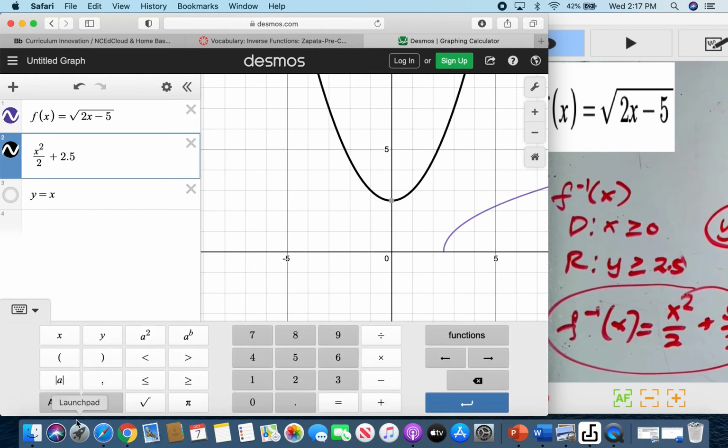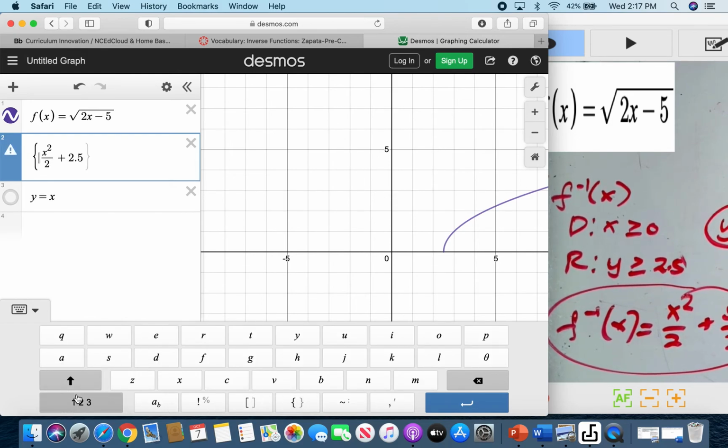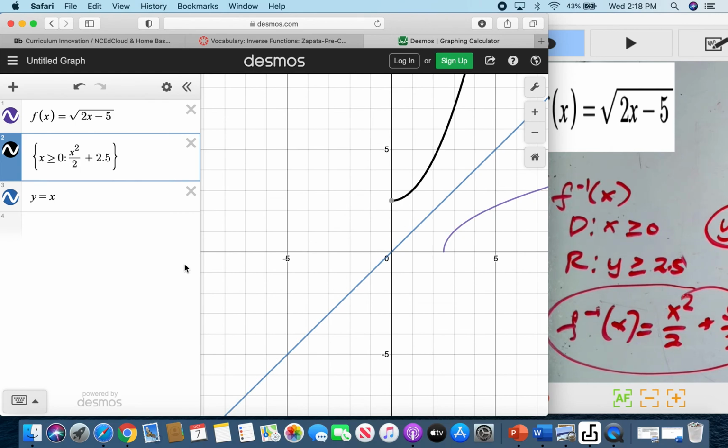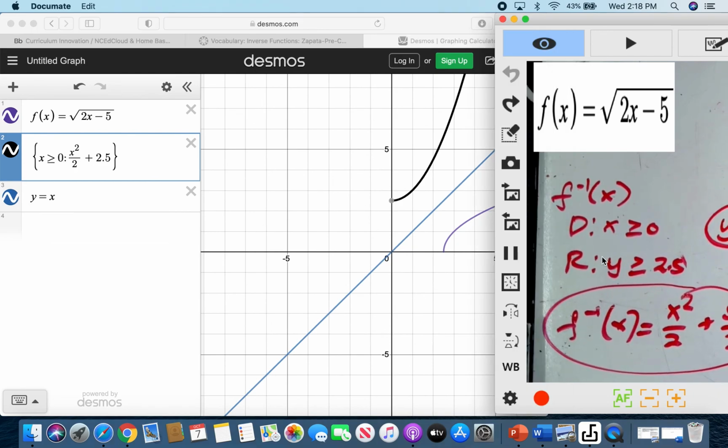That is why we need to restrict our inverse function here to be x greater than or equal to 0. So that they would really be inverse functions, because what we are discussing here is that they should be inverse functions. All right, these points here, let's say I remove the restriction. The points here are not symmetrical with the graph of the function here. So therefore, we need to restrict it to x greater than or equal to 0.